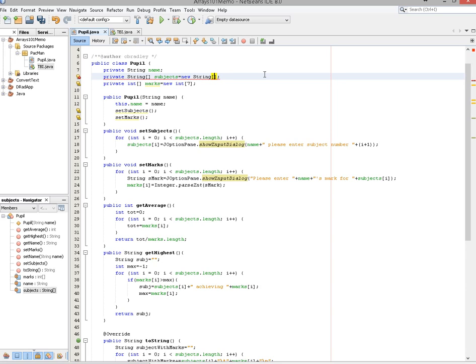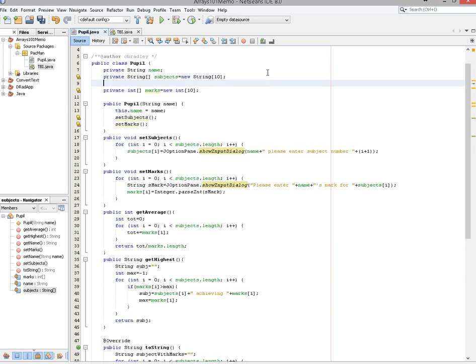Now, realistically speaking, you could do that, but that's a bit overboard, because no one's going to take that many subjects. The company would have a predetermined maximum. For example, no pupil is allowed to enroll in more than 15 subjects, which is a crazy amount anyway. It would probably be a maximum of 10 at a high school level, or 9 or whatever it might be. So in this case, I'm just going to set it to be 10, just for interest's sake, and obviously the marks would have to be too.